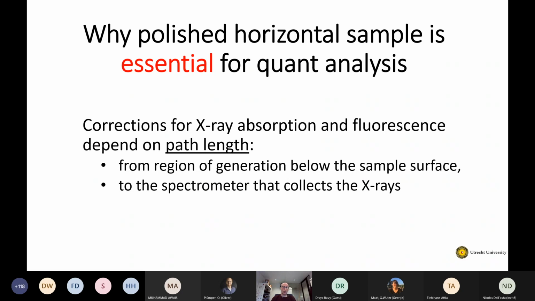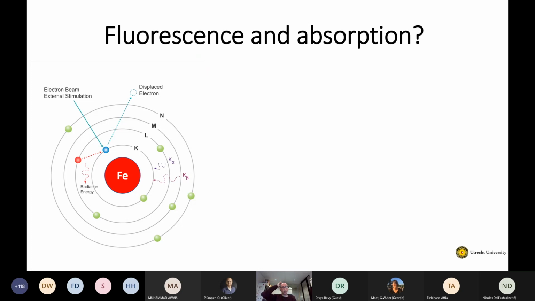This is corrected for by any software, but it requires knowledge of the path lengths, which is the length that the X-rays travel through the solid material from the region where they're generated to the spectrometer that collects the X-rays.